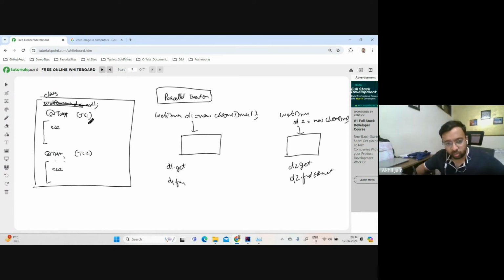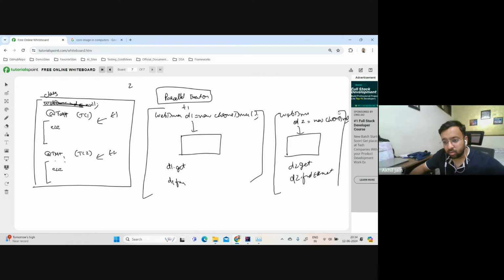Let's say I want to have two threads, right? I will provide the thread count as 2. What TestNG will do is it will create two threads. It will assign T1 thread to this test case and T2 thread to this test case. Okay, and they will run. So you can understand that this piece of thing is happening inside T1, and this piece of thing is happening inside T2. Okay, this is what we need.